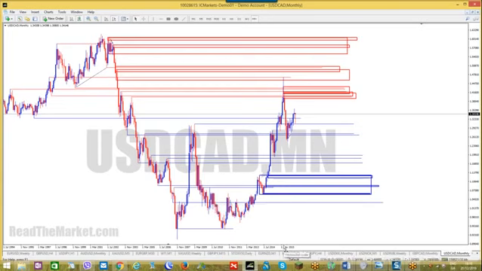Okay, so here's a chart marked up on the monthly, and we'll go through it. It's not complete because there are some things that I'll be wanting to show you in it, and we can complete it as we go. So right, when we're looking for places to trade, we go to the highest time frame we possibly can, first of all, and get that marked off. And it's as simple as pointing out what it is that's jumping out at us.